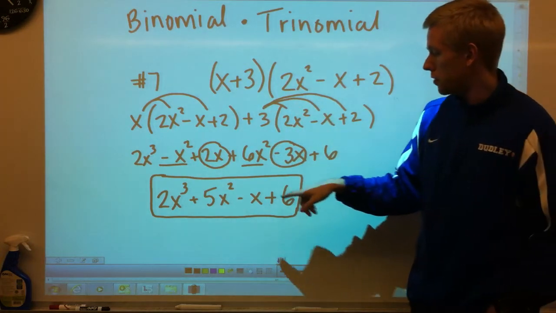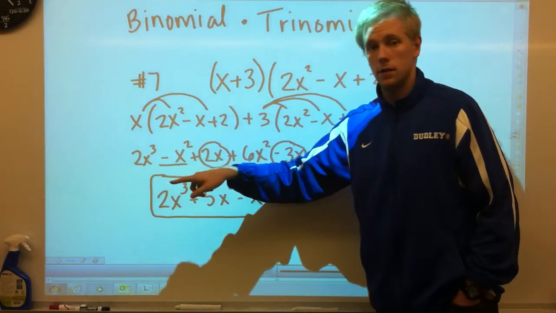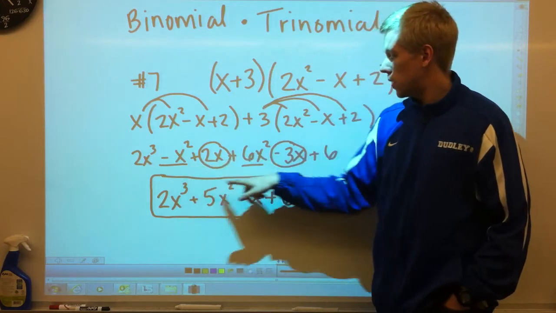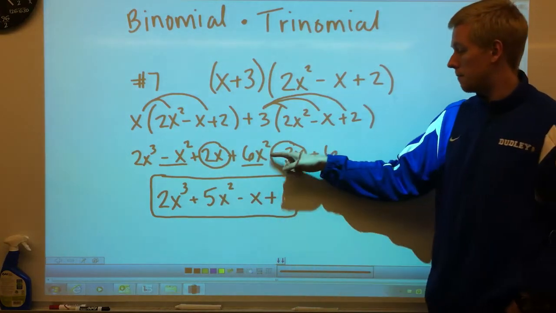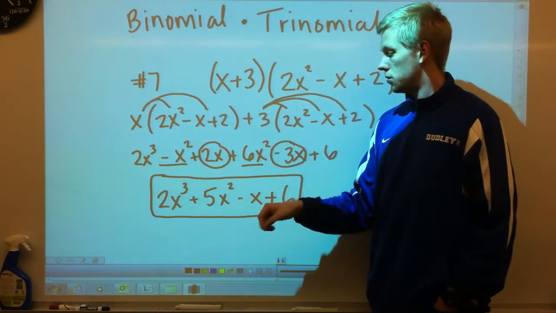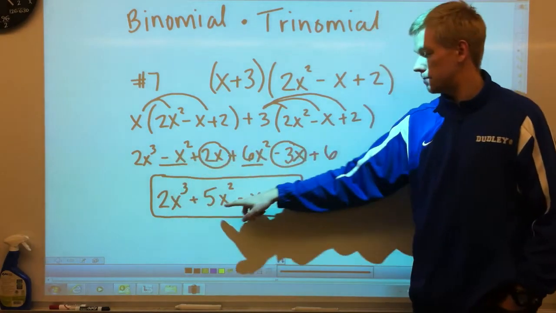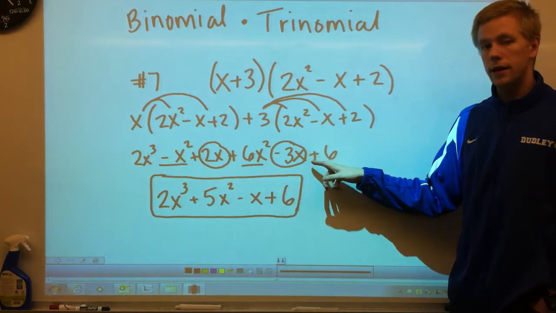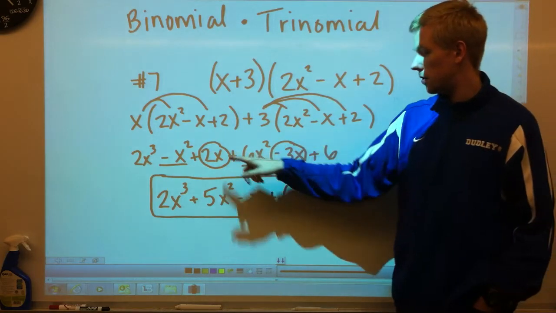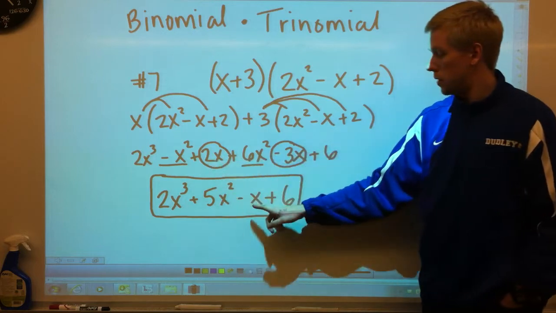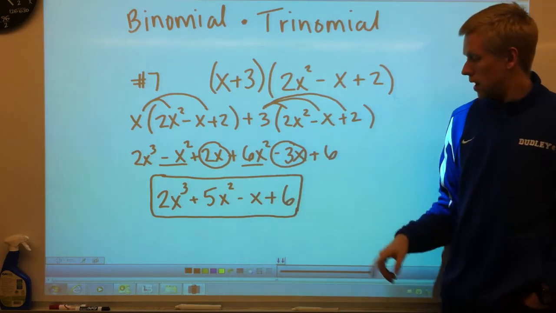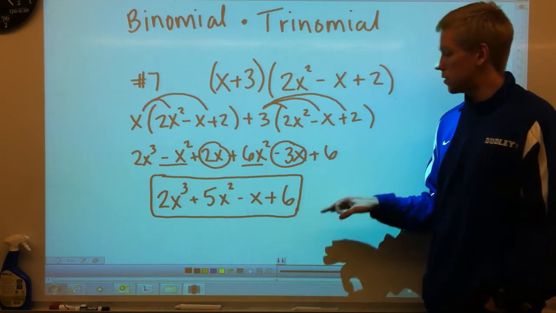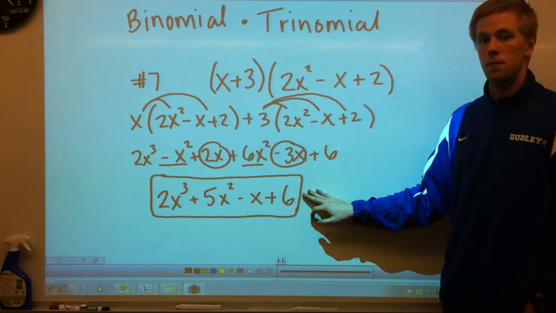Then I'm going to take both terms and look to see what I have in common. I don't have anything in common with my 2x cubed, so I just bring it down. Then I have a negative x squared and I underline 6x squared because those both have the same base and exponent. When I combine those two, I get 5 because negative 1 plus 6 is positive 5, so I have 5x squared here. Then I have a 2x, I circled it because I have negative 3x. It's also the same because it has the same base and exponent here. Negative 3 plus 2 is a negative 1, so I have negative 1x. And then I have my 6 left at the end, and I just bring him down since there's nothing else to add to it. Okay, so that is my final answer using the split and distribute method.